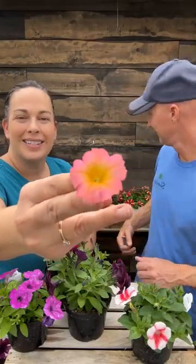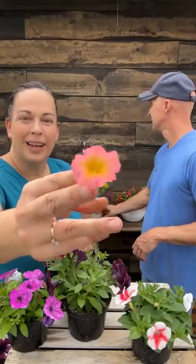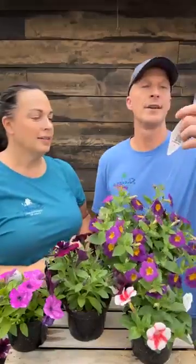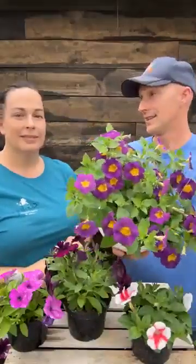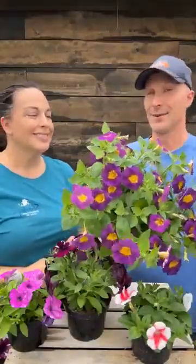You see, without it going out of focus, look at that yellow throat in there. Doesn't it just look like spring? I mean, that whole basket just reminds me of spring. So this is in the Funhouse series, Amethyst Sunshine. We sold these fast last year.